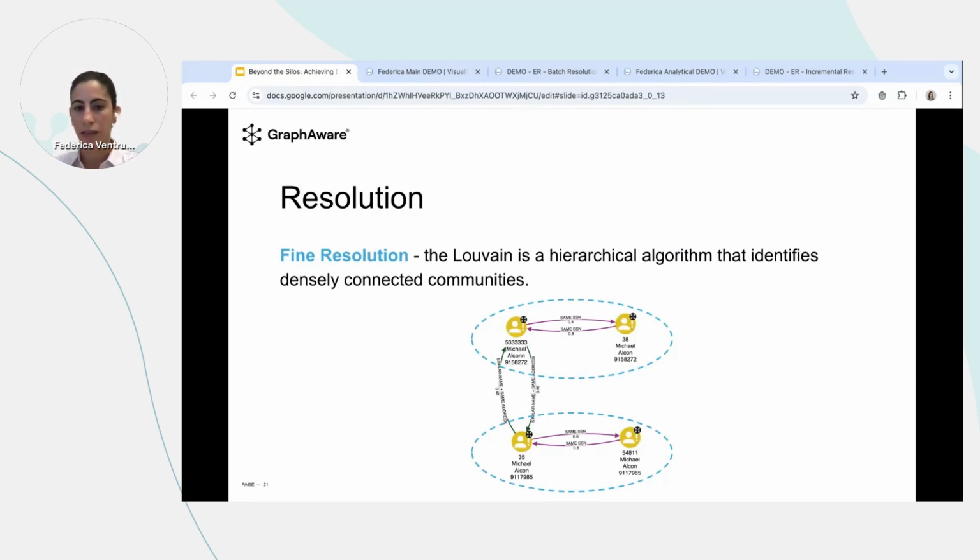This is because the same social security number relationship has a higher value. So this shows us the importance of defining the proper rules and assigning to them the right thresholds and importance.